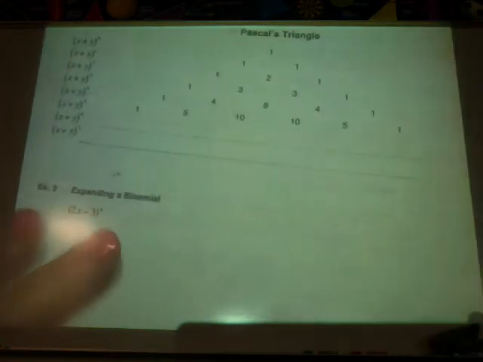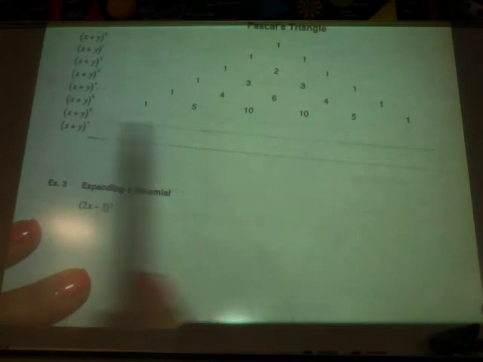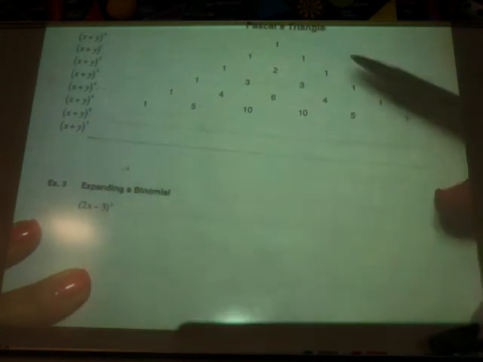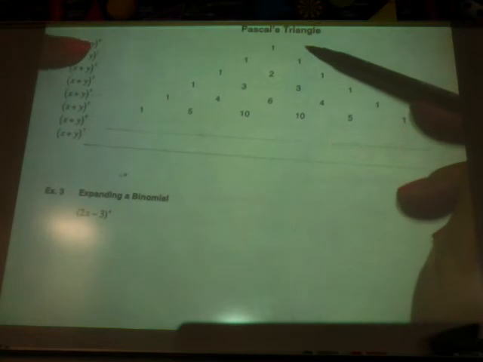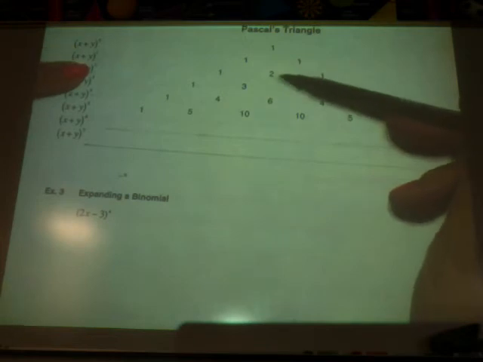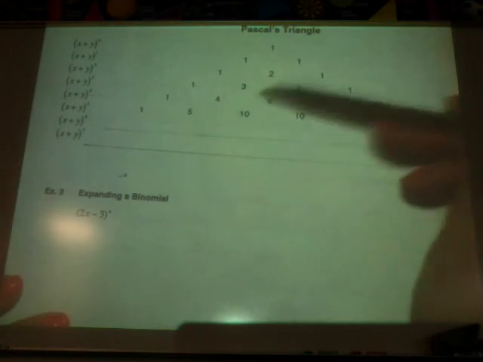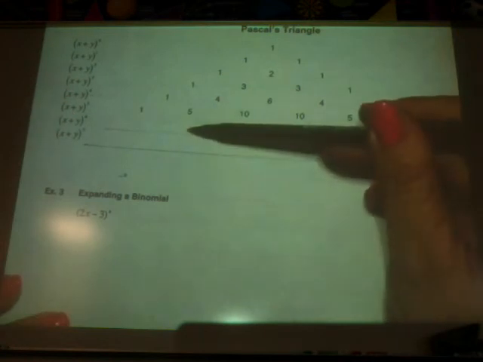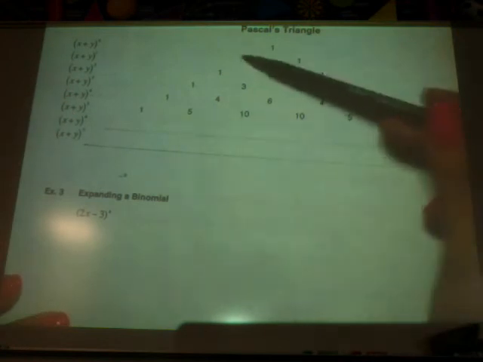All right, so I want you to come up with row 6 and row 7 of Pascal's triangle. Notice that if this is row 0, there's nothing over here, correct? If this is row 1, what's the second number? A 1. If this is row 2, what's the second number? 2, 3, 4, 5. So you see a pattern going along on this diagonal, right? That same pattern goes along that diagonal too.